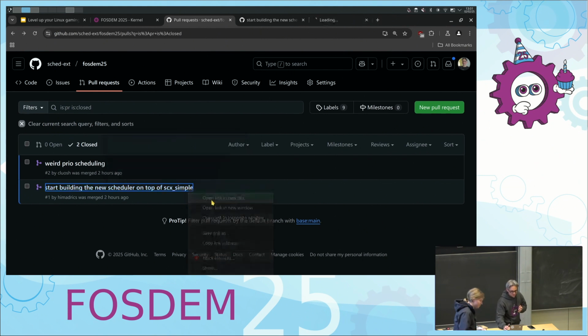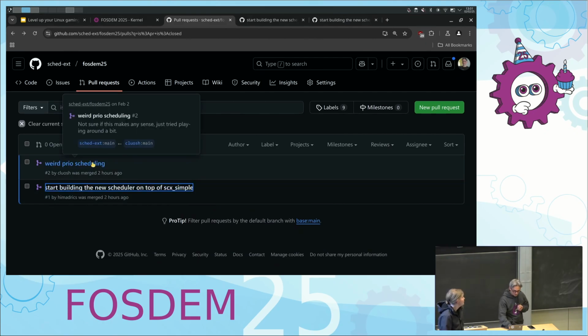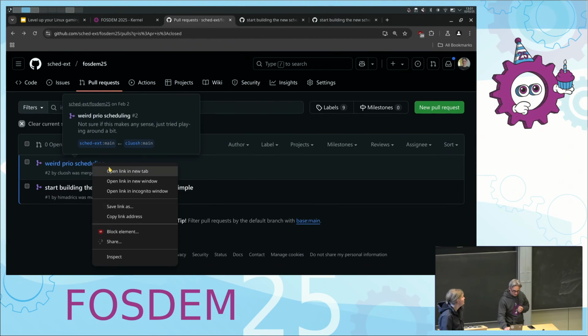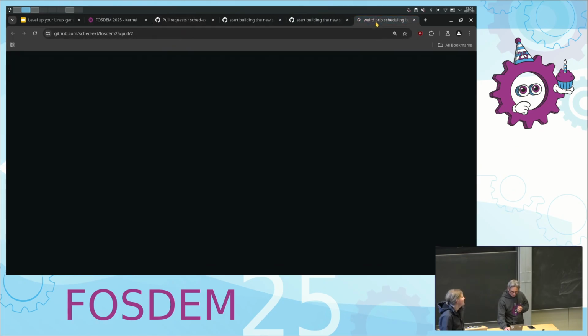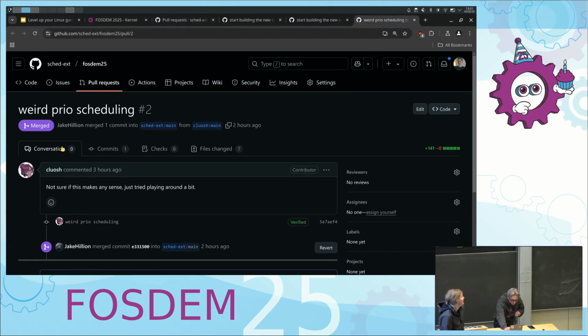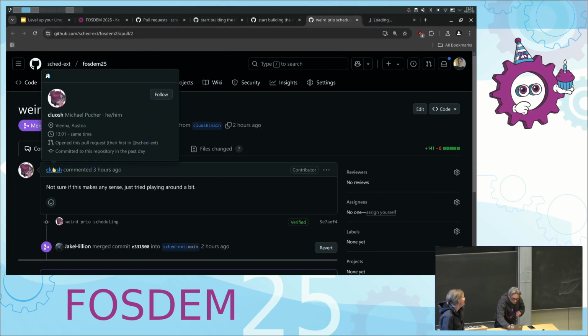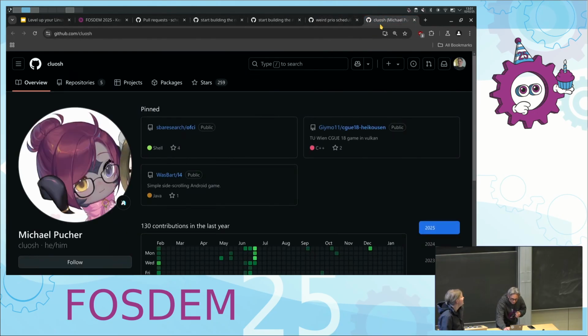The idea was to show that it's a technology that makes scheduling really accessible. I love the second pull request. If you know them, tell them to come and get a T-shirt.